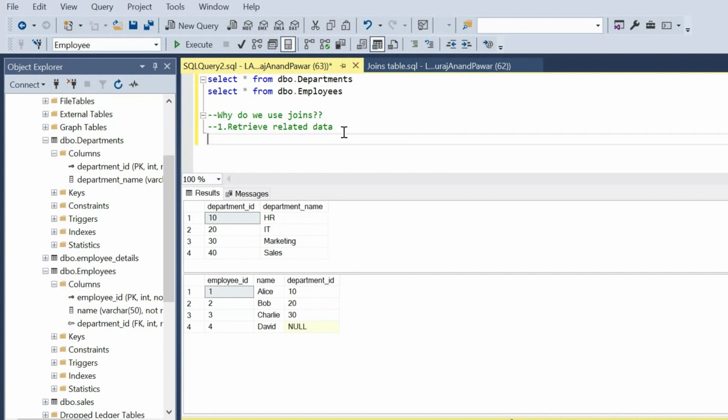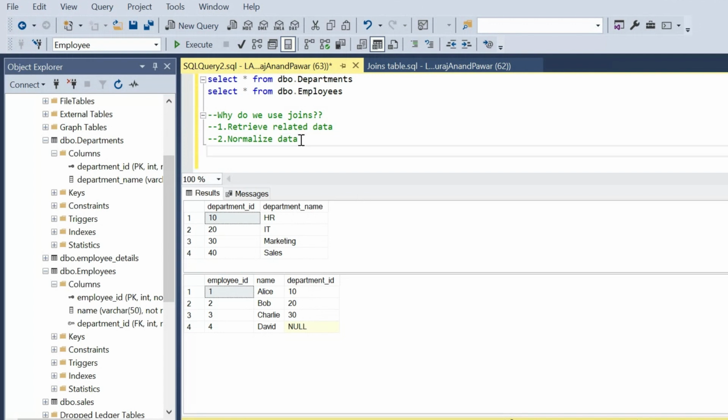The second one is to normalize the data. So join makes normalization practical. It allows the data to be stored efficiently. Here we are splitting the data into two tables and storing it efficiently. Because of splitting it into two tables, it avoids data redundancy and maintains the structure. So it stores the data efficiently, and the relation between the tables can be reconstructed any time whenever it is needed. For that we are using these joins.